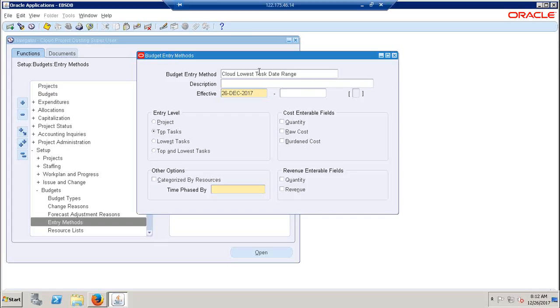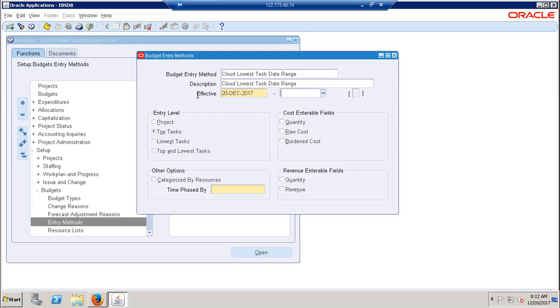So this is my entry method, and I'm going with some back dates. So just going with the effective date of 20th December.